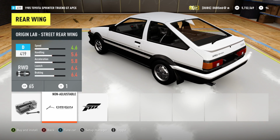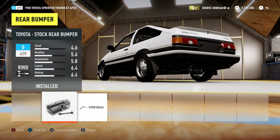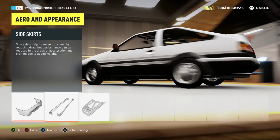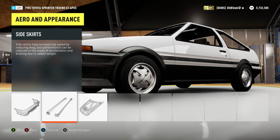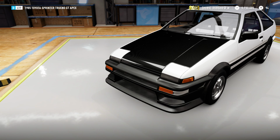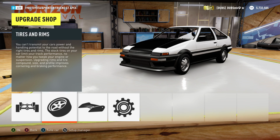Wing, a little bit of a ducktail. Yes, let's do that. Rear. See, I don't really want to do that. I sort of like the rear the way it is. I don't want to change anything there. Side skirts, again, I don't want to change that. I just really like the front kit quite a lot, and I don't really want to do that either. But the front bumper, I think, just looks really good on it. I don't really want to change anything else.